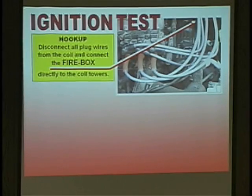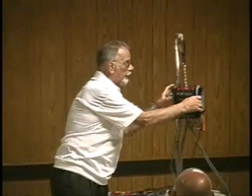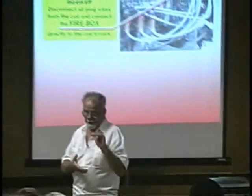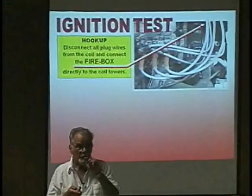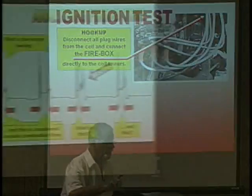Now I have to do it two times. First of all, I have to kill one side of the coil, open up this side, and read it. Then I crank it over and look at the other side — two times. Why two times? Because I want to see each side of the coil separate. I don't want to go from tower to tower; I want to go each side separate, because I want to see if that coil is indeed doing the job when it comes to ground.